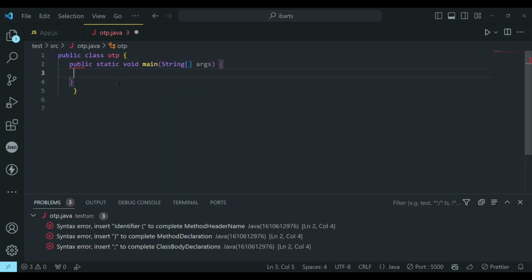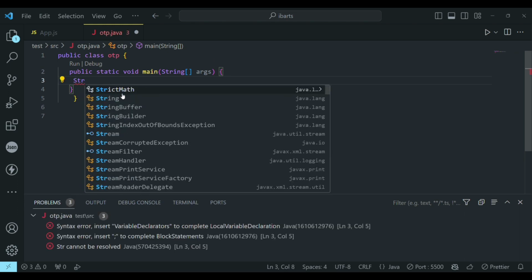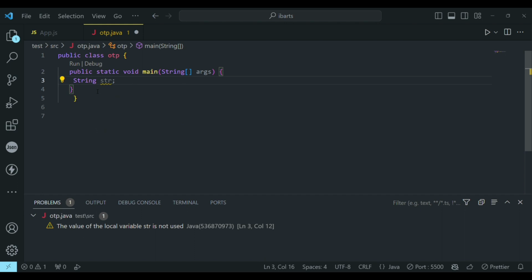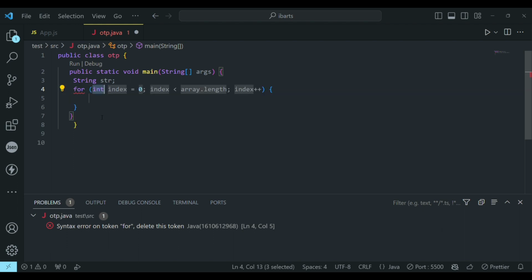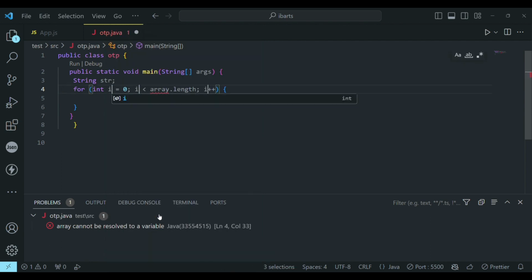Of course, I will start our program with the main method, which is the entry point of every program. First of all, I'm just going to declare one string variable. Initially it won't hold any value for now, but we'll use this string in the later part of the code. For now we will just make one for loop, guys. The for loop is for, suppose you want your OTP to be 4 digits long, so you're going to use this for loop to run 4 times to generate four random numbers. And if you want your OTP to be 6 digits long, then you're going to run this for loop 6 times. So this is the reason why I'm using the for loop.